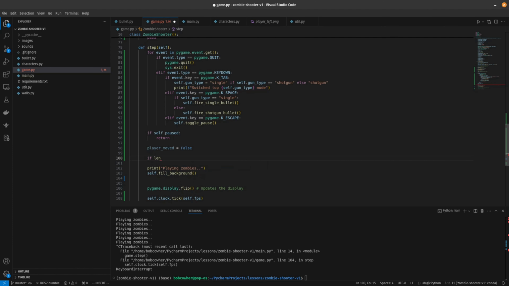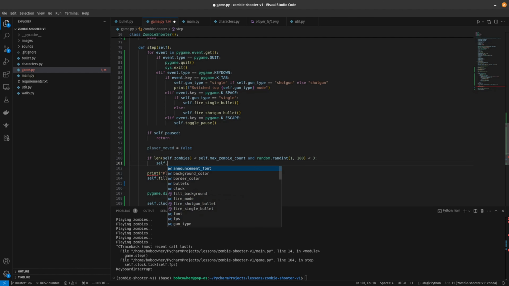So we're going to say if the length of self.zombies is less than self.maxZombieCount and random.randint 1 to 100 is less than 3. So we're basically going to say that for any given frame, if we're below our max zombie count, there is a 3% chance of spawning a zombie. So we want some randomness there.